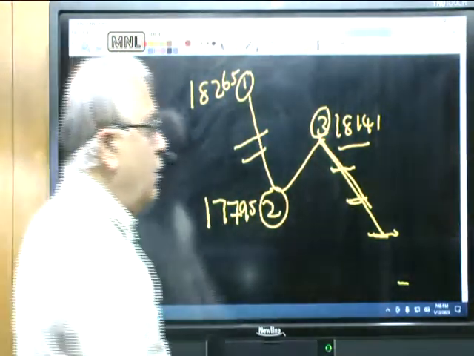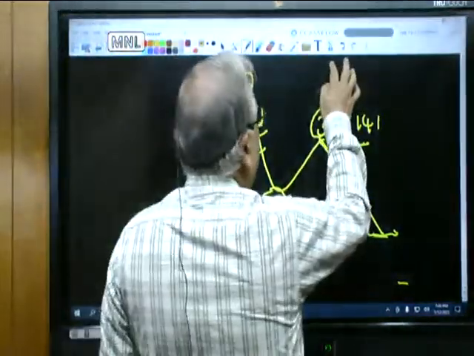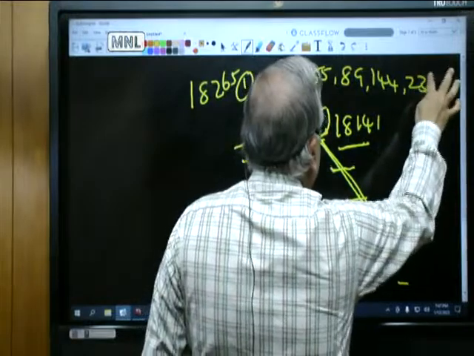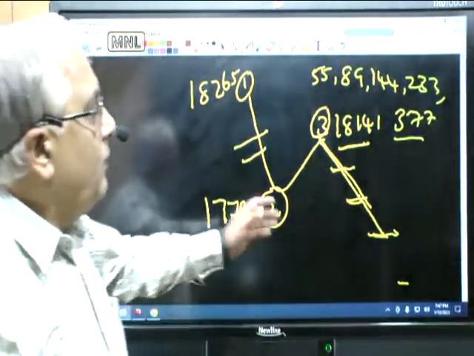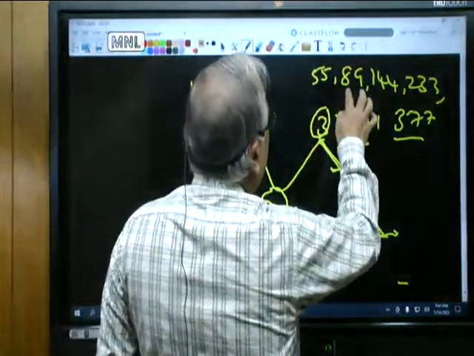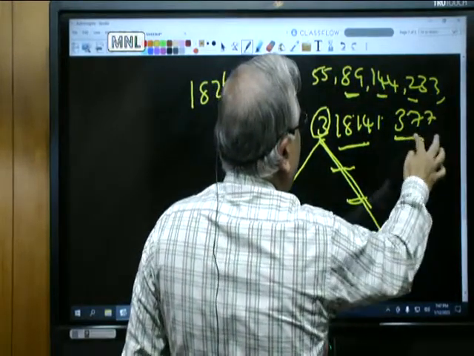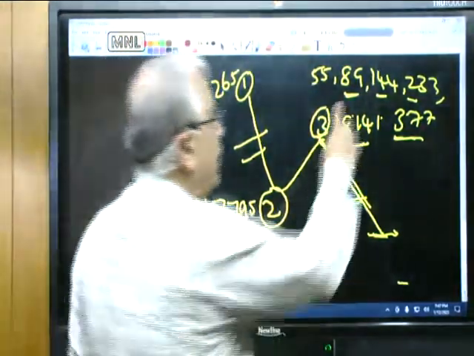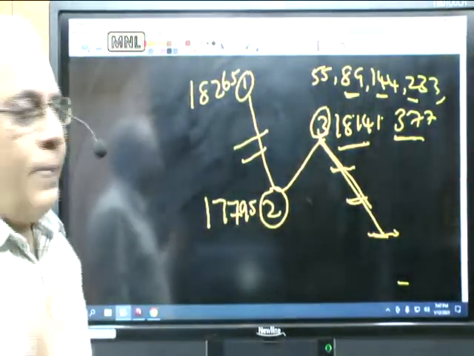I'll tell you. 18,141, you are aware of various ratios which we have seen. It could be 55, 89, 144, 233, 377 and all. So these are the Fibonacci numbers you get. Okay. So you can use these numbers. Now you must understand that you would probably look at a stop loss like this: 89, 144, 233, maximum 377, so 144 points you may not be that comfortable with. Let us say you are looking at 89, 144, 233, so you would like to keep a stop loss not more than 55 to 89 points. Okay, so let us freeze that.